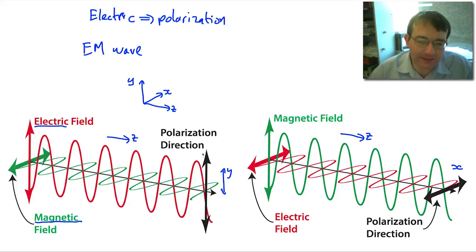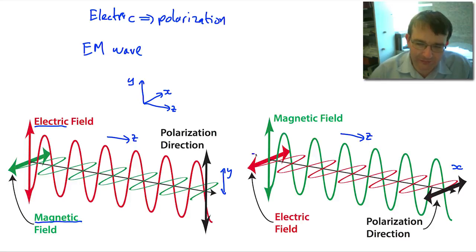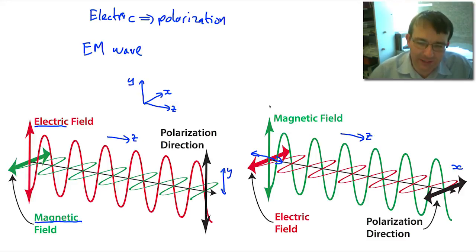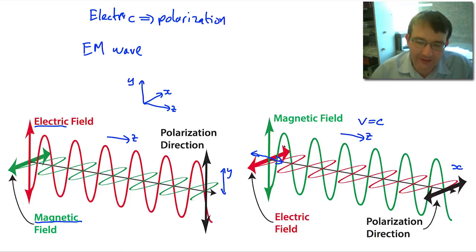Light has two polarization states. This is a wave in a vacuum, so we might ask why there's no electric field oscillating in the longitudinal direction. The reason is relativity and Lorentz contraction. Light moves at the speed of light, so in the direction of motion the universe is Lorentz-contracted to the point of non-existence. For a photon in a vacuum, you cannot have a polarization in the direction of travel — relativity forbids it.